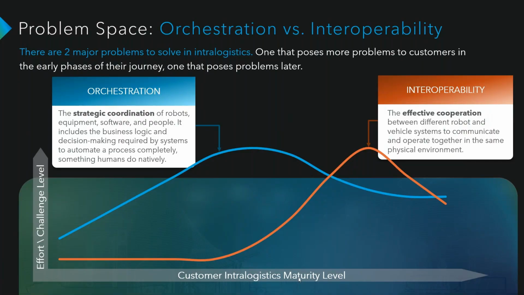So one of those vehicles or both of them is deadlocked and down, and there's no choice but to manually intervene in order to get those back up and running. That can be very costly. We want to avoid that if possible. So that interoperability problem is definitely a problem that you're going to see later on in your journey, and we want to address that as well.